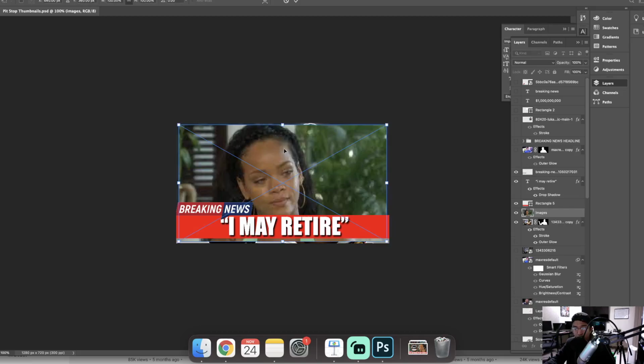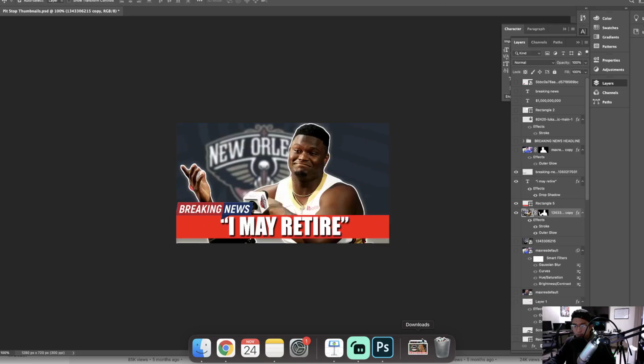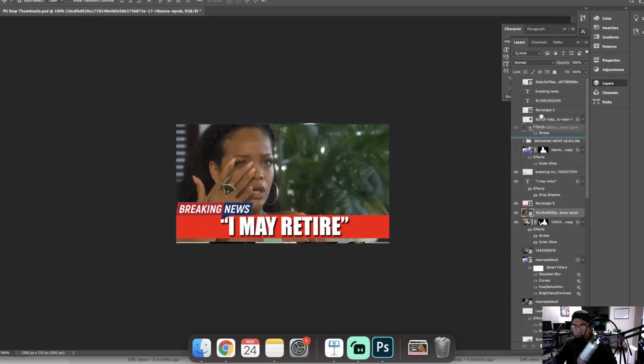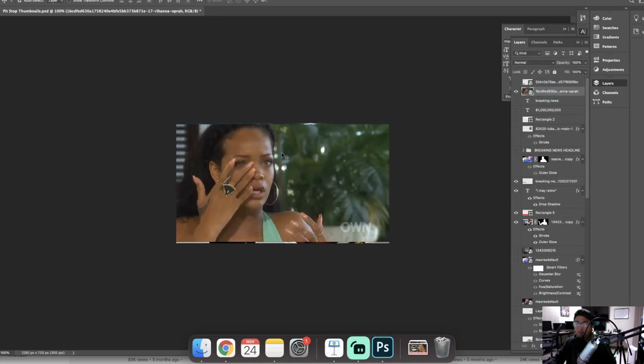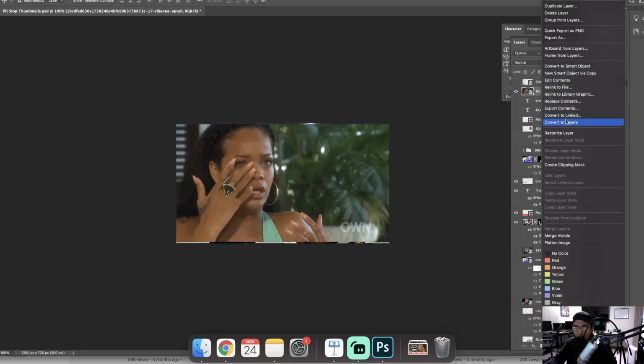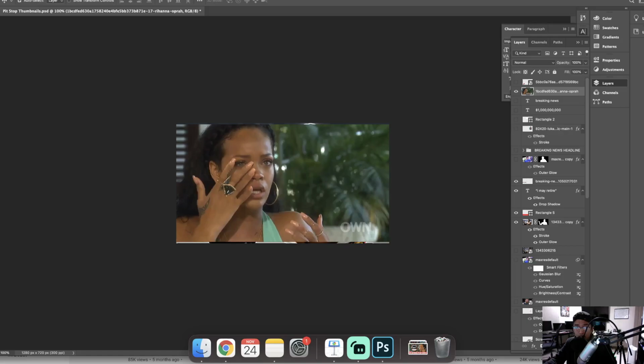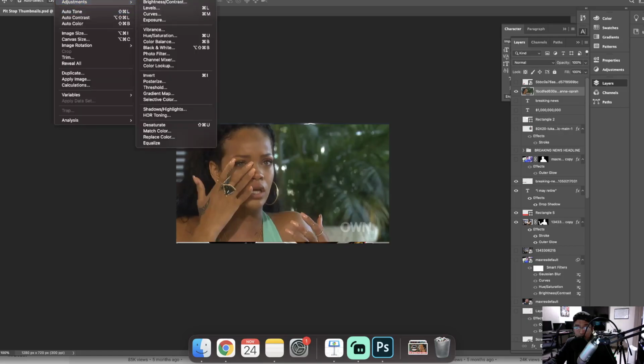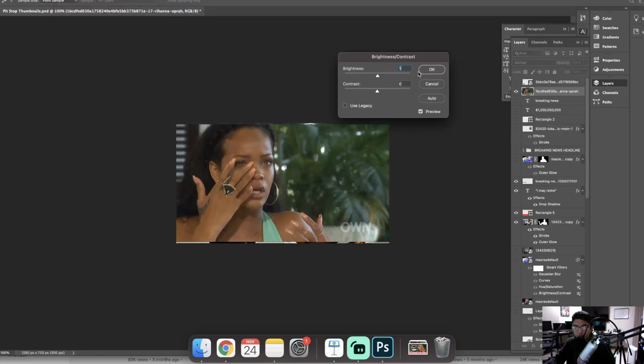So here we are in Photoshop. Oh, that's a bad image. Let me pull up a different one. Okay, that's a better image. And I'm just going to show you how I brighten and make images pop out more. So I'll click on the image here in Photoshop, and then I'll rasterize it. Then I'll click on image, adjustments, brightness and contrast. My go-to is usually around 16 to brighten up the image. Anywhere from 15 to 20 works. So I'll go around 16.